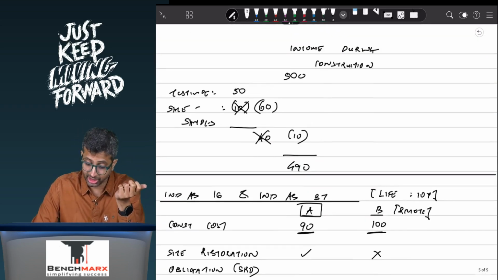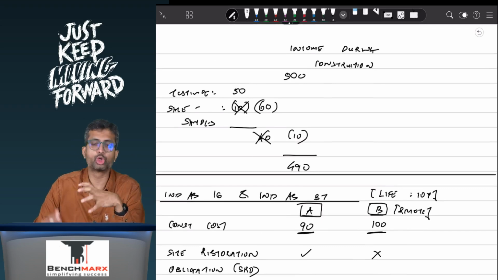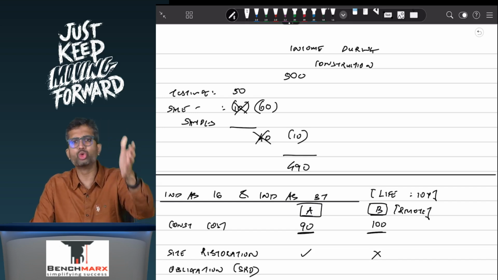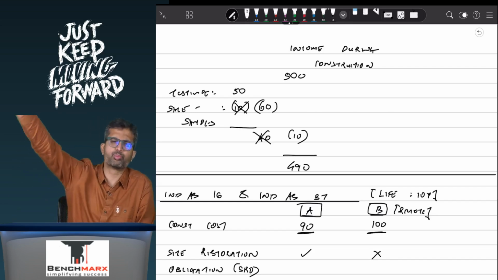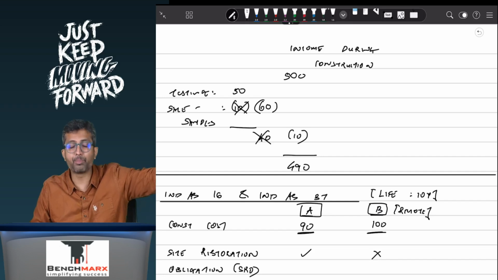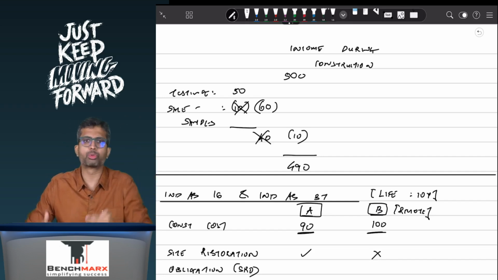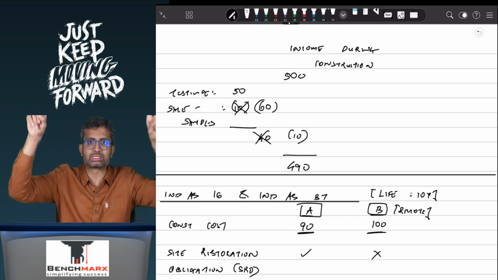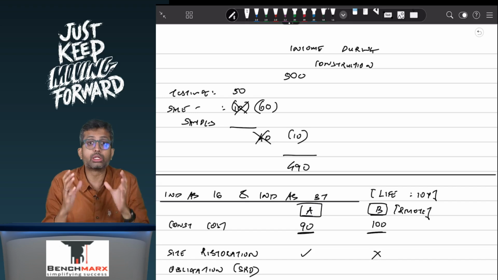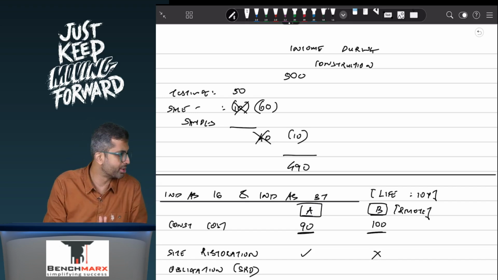will be 100. Let us say, as a company, you decided to set up a project in site B. Now, your shareholders will tell you that you have no sense. You have put up a project in a remote area, spend 100, look at your competitor who is smart, who has put up a project near a city and the project is costing only 90. What do you guys think? Is that correct? Is the true cost of site A only 90 rupees?